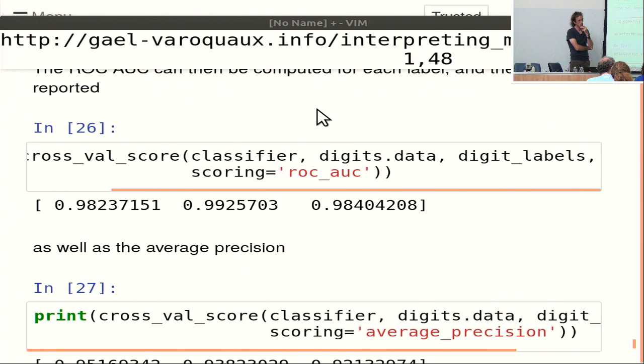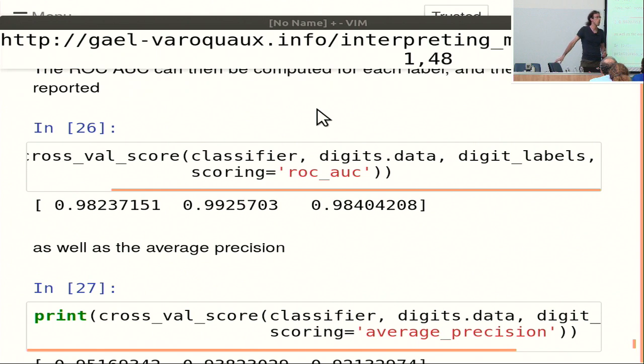I mean, if you had most of your columns really good, and 1 or 2 that weren't very good, would it just average them out and give you something that looked good? Are you asking me about the scikit-learn code? So the scikit-learn code, if you go into the detail, there are different ways you can do multi-label AUC. I'm not really good at this because I never do it, but one of them is taking into account the class imbalance. One of them is weighing them all the same way. Well, the label imbalance, not the class imbalance. Now, some labels may be more frequent than others. I don't know, my Gmail mailbox may have lots of spam.